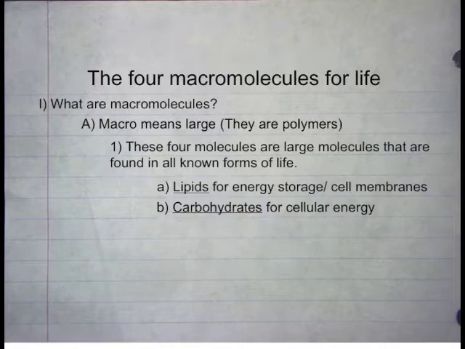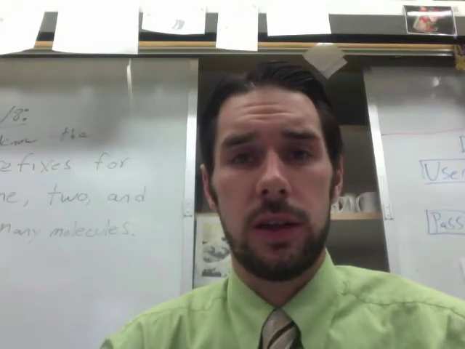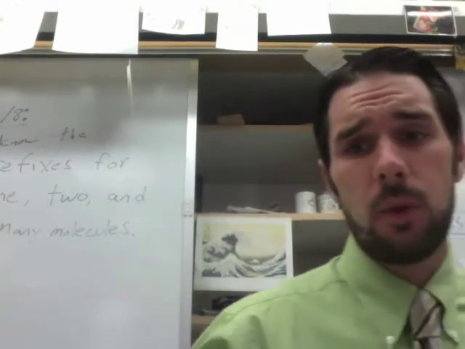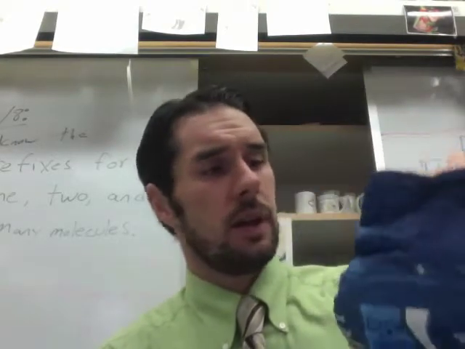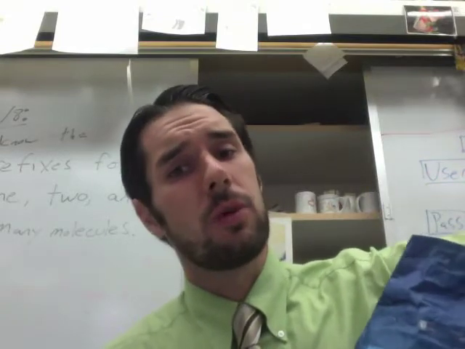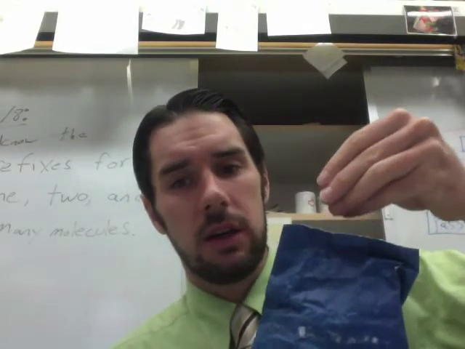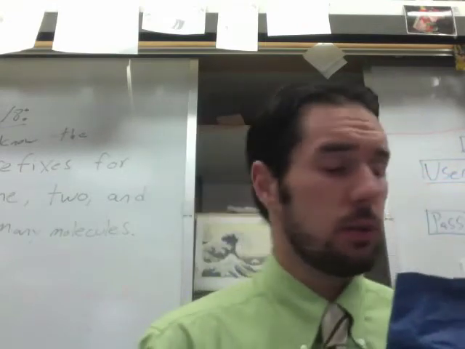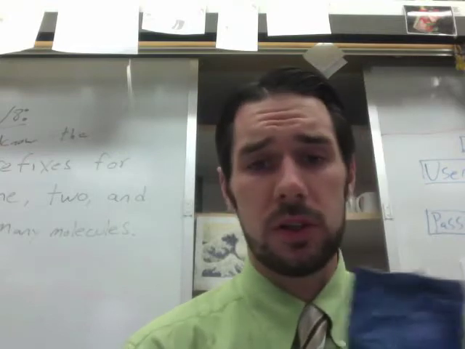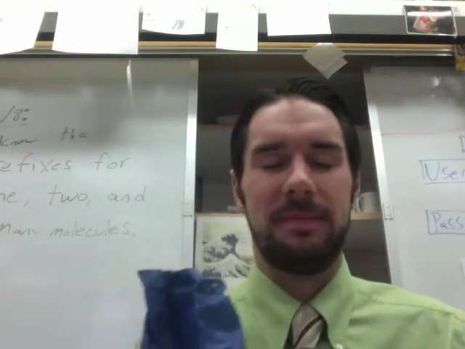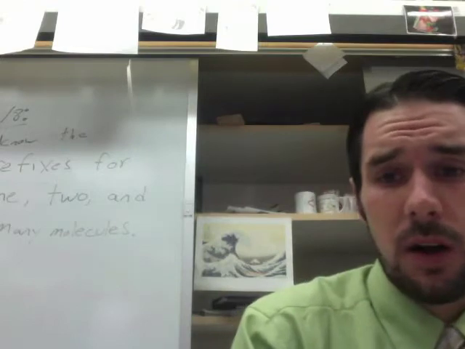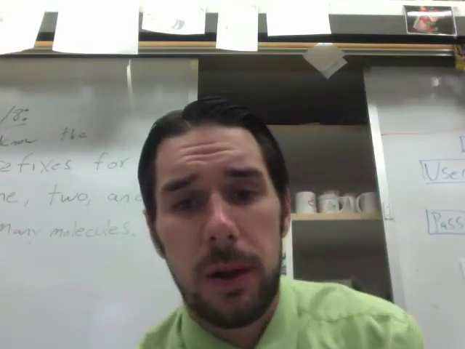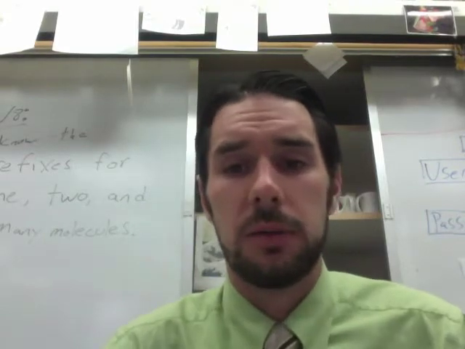Carbohydrates for cellular energy. Carbohydrates are the next one. Carbs are infamous for giving us lots of energy. Commonly we see them in the form of sugar. Now this sugar is actually larger than what normal carbohydrates look like. In here, this fine granulated stuff is actually made of 2 sugar molecules, glucose, which gives your body energy, and fructose, which causes it to be sweet. There are many other types of carbohydrates out there that we'll see later, ranging anywhere from maltose to sugars in milk. But let's move on to our next molecule.